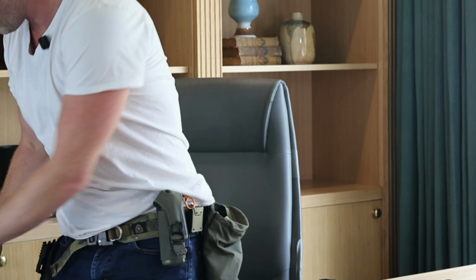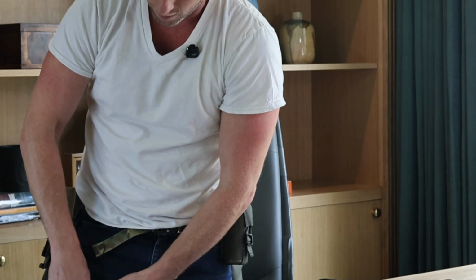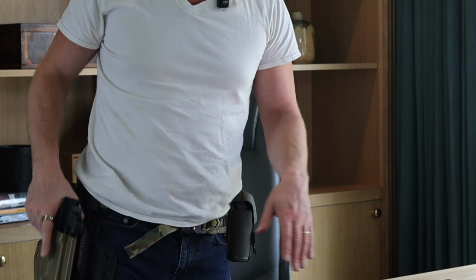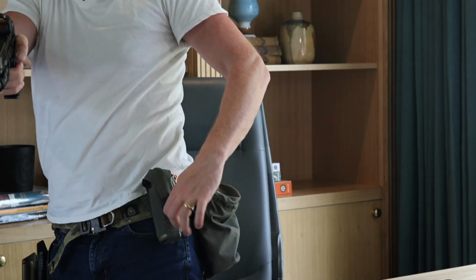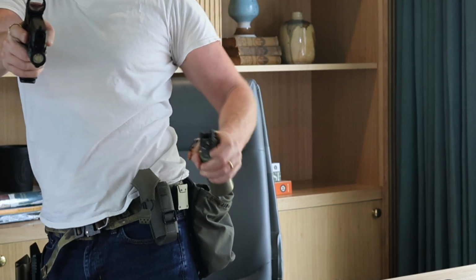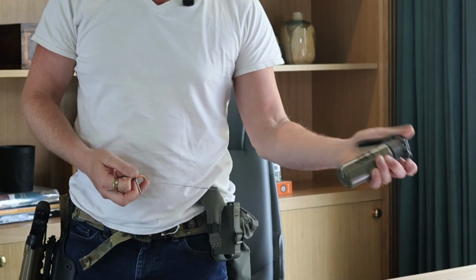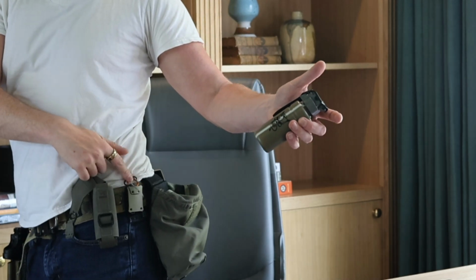So if you imagine, and you don't have to imagine, I will show you here with my Glock 45. I'm going to have this here in my Safariland holster right there. And what I'm going to do is, if I am out and using this, I only need one hand. I can reach down here, I can pull the tab on there to release the grenade. I can pull the grenade here. If I want to, I could probably just flick it off with my thumb. But if I push my Glock back in, I can just pull the pin there. I've got the grenade that I can release, and then as I have this here, that just goes straight back into that retention there.